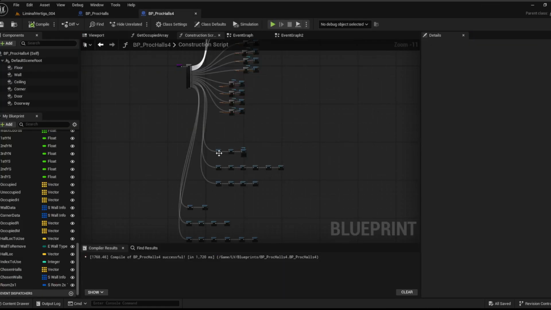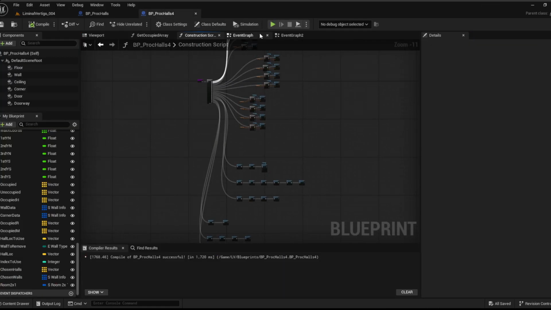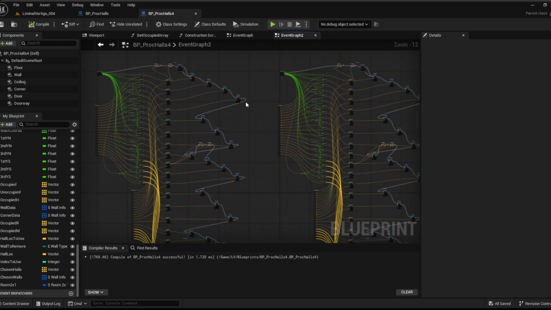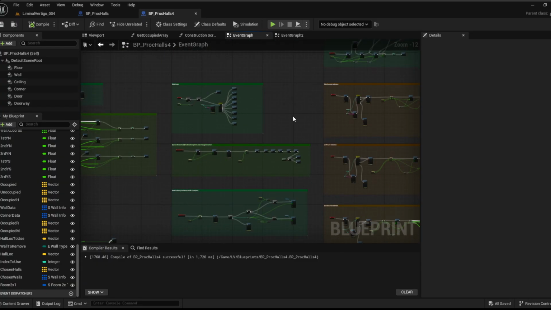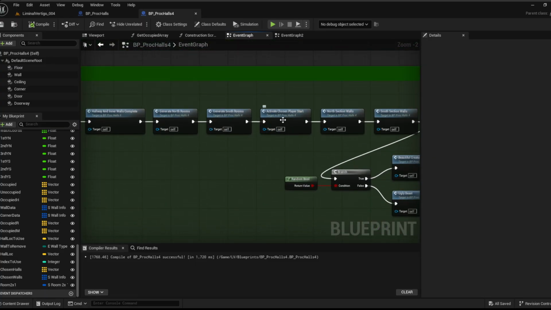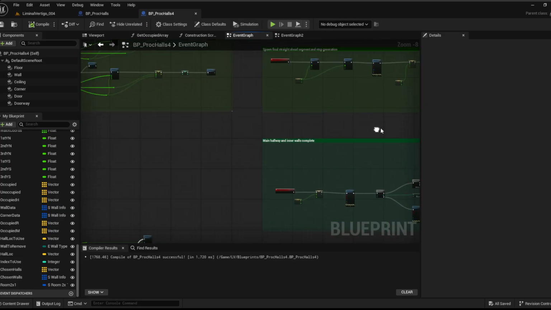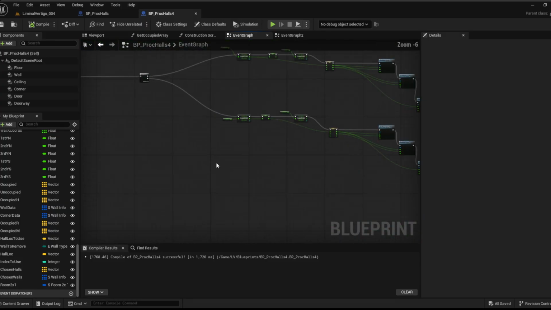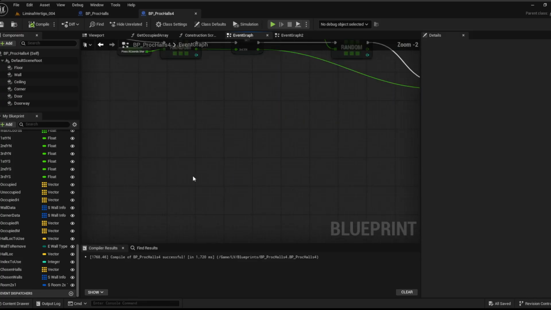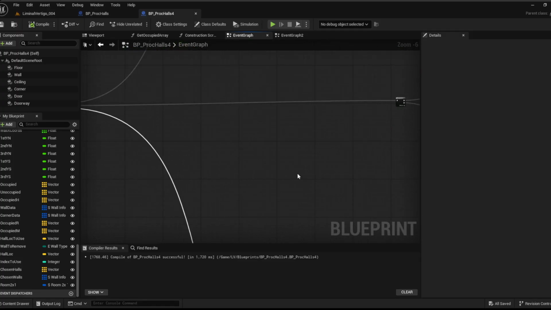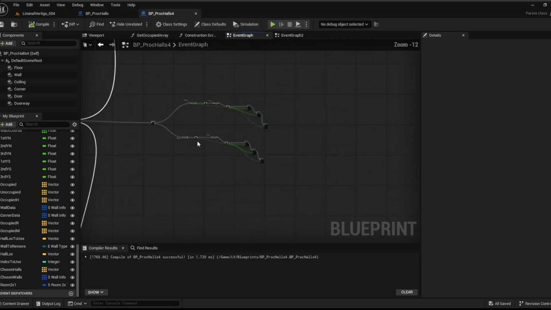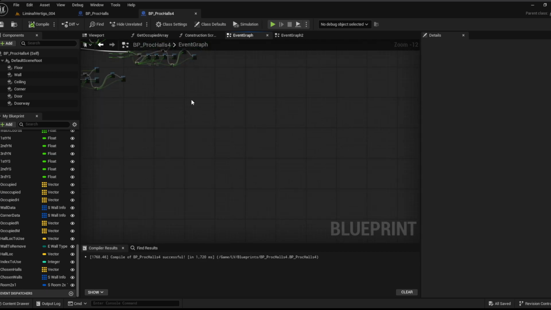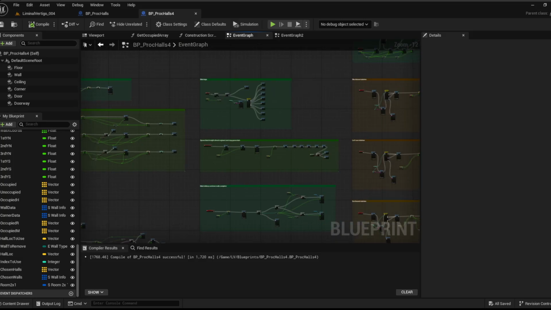Because everything else should be set. I got the construction script. I got event graph 2. Everything I needed. Did I set up everything I needed to copy into event graph 1 and set up the activate chosen player start? And all of these are set to third XN, right? X, yes. And then this one should be set to XS for south. Third XS. I think that's it. I'm good to go. I should be able to test now.